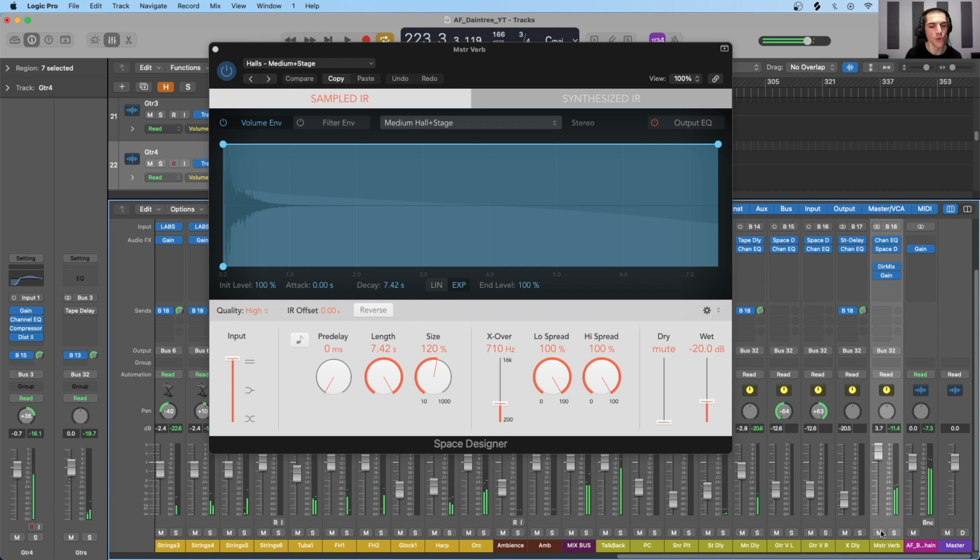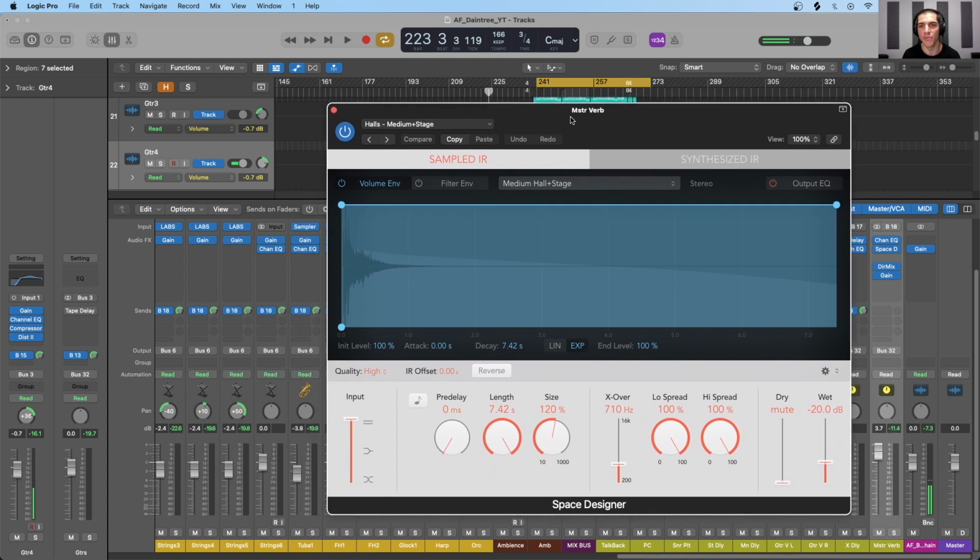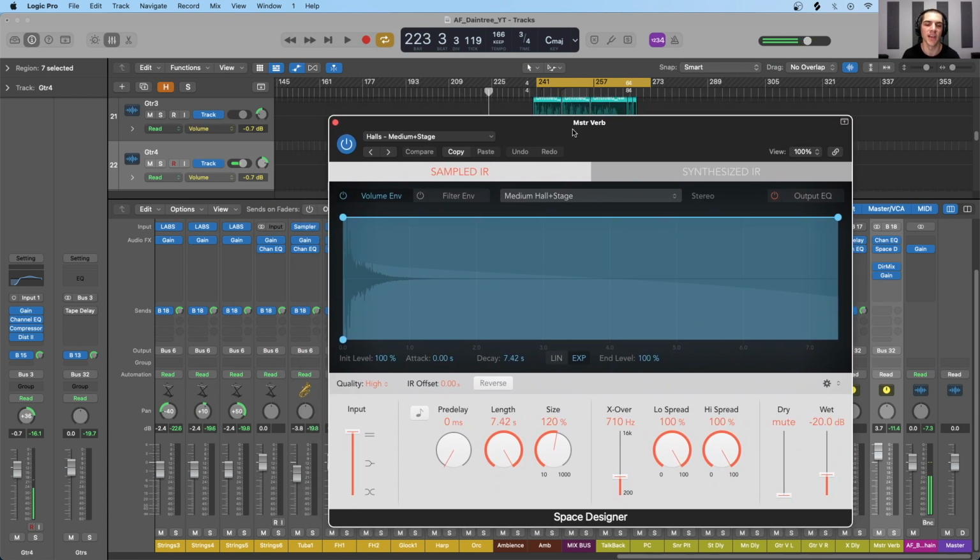Just really helps glue all of those orchestral elements together and making them sound like they are in fact on the same stage. I have this one cranked quite a bit just to really give that feel of them being in a space with a lot of reverb. So there's a ton that you can do with this plugin, and I will often reach for it in production and in mixing.